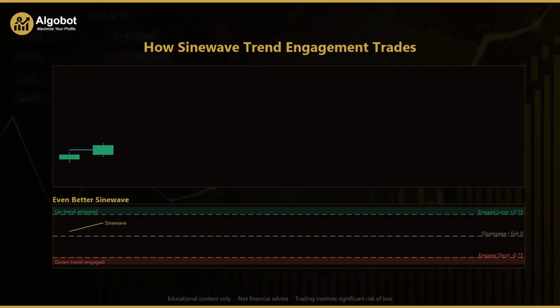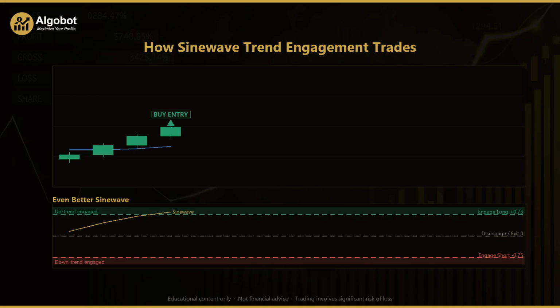Now let's bring it to life on a chart. On screen, you can see a series of candles with the slow trend moving average drawn across them. And below the price sits the Even Better Sine Wave in its own panel. That panel has three important reference lines: the positive threshold at 0.75, the negative threshold at -0.75, and the zero line in the middle. Watch how the wave behaves against those lines as the story unfolds.